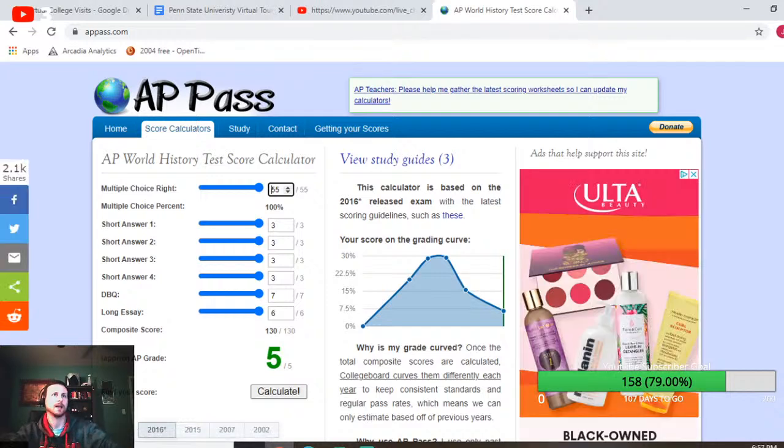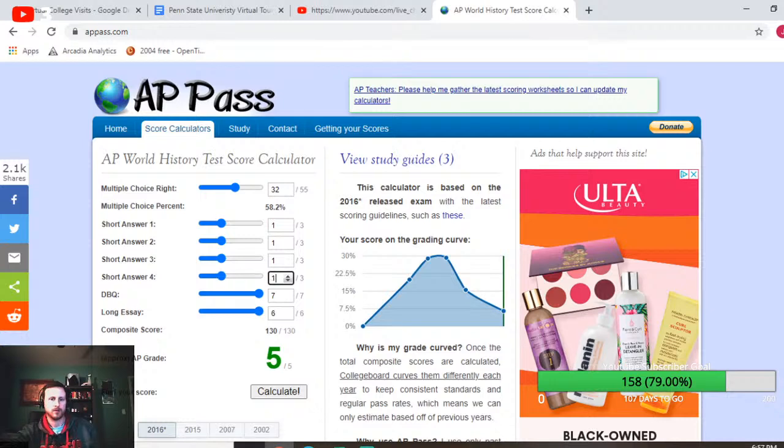So if you got, what did you score on the DBQ? I don't remember. It's 55. So if we went with your correct, you'd get about 32 of them correct. I don't think you got any of those. But I feel like you'd at least get 1 out of 3 of the points on all of them. 4 out of 7. Okay, no. Oh, wait, short answer. Wait, short answer 4. There's only 3 short answers. This is messed up.